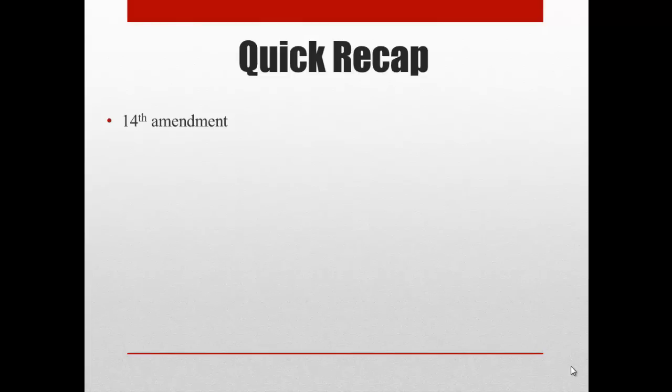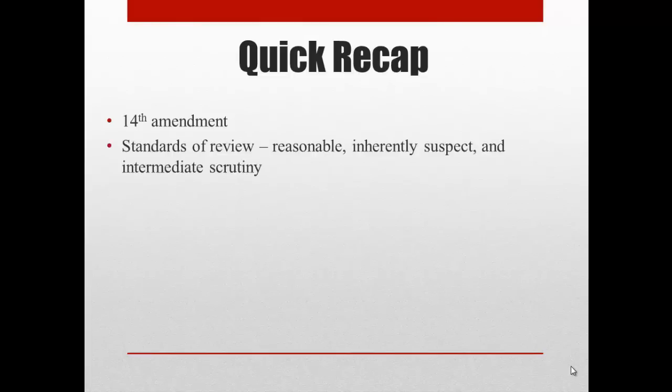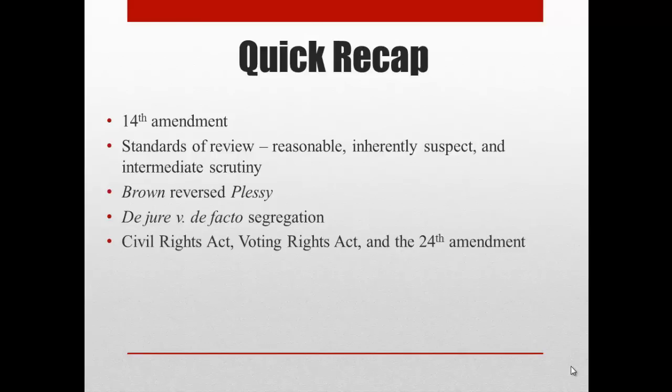All right, let's do a quick recap. The 14th Amendment granted equality and citizenship for African Americans. Know the standards of review, the reasonable, inherently suspect, and intermediate scrutiny. Brown versus Board of Education reversed Plessy versus Ferguson in the doctrine of separate but equal. De jure versus de facto segregation, be familiar with. Definitely also know the Civil Rights Act, the Voting Rights Act, and the 24th Amendment, what each of those did.